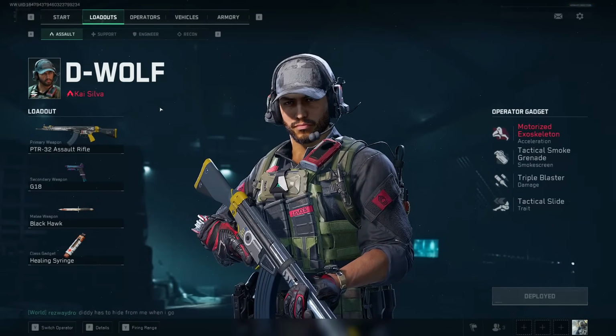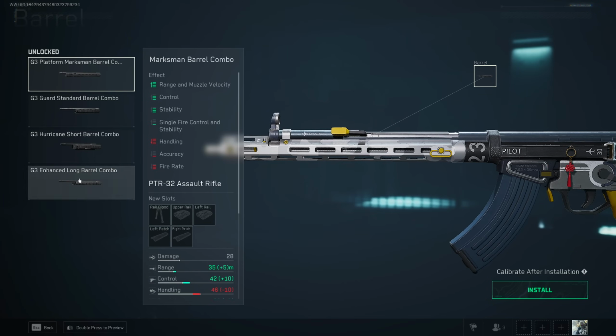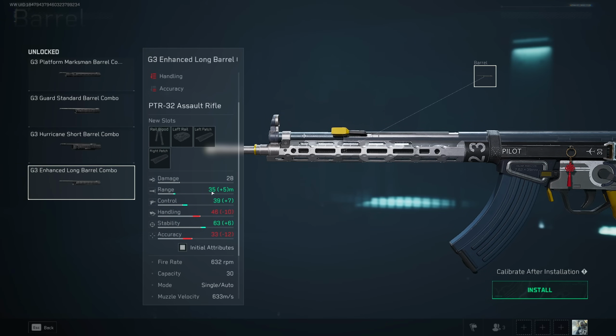As always, we begin with a PTR that has absolutely nothing on it. We'll go from the front to the back of the weapon, so let's begin with the barrel, where we put on the G3 enhanced long barrel combo. This is going to increase our range for our maximum damage by 5 meters, which is a lot, so we can make sure that we continue hitting hard at further ranges than what you would expect.